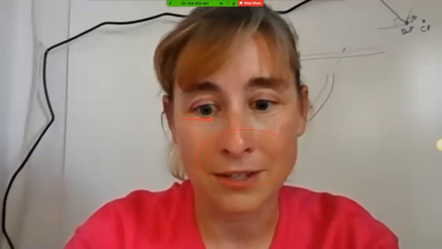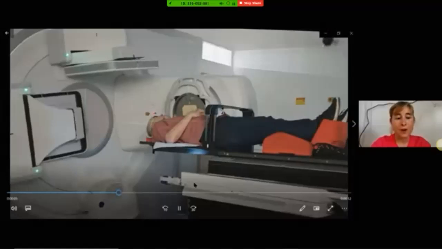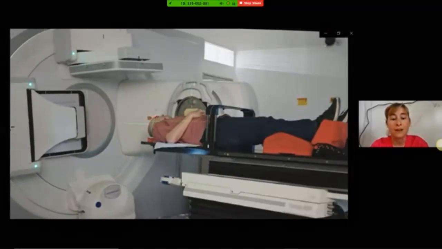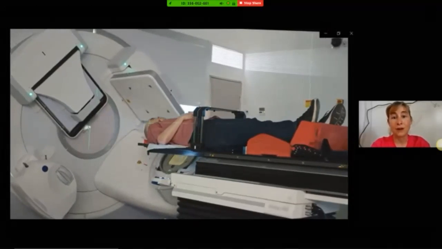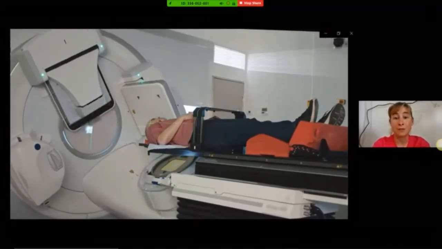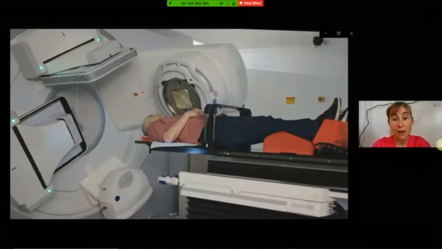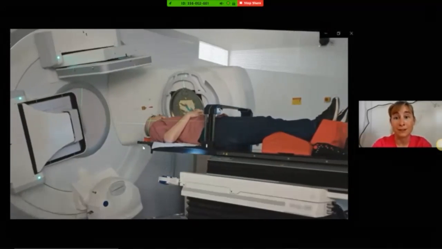Okay, so when people have cancer, one of the ways we can treat it is by using radiation. And this man you see here in this video is being treated for a brain tumor using a machine called a linear accelerator. So this is one of the most common methods for treating cancer with radiation. It's not the only method, but most of the time this is the one you hear about. The video is super laggy, but it delivers radiation. You can't see it because radiation is invisible, but it's delivering radiation dose to this man's brain, and it's going to help stop the cancer cells.